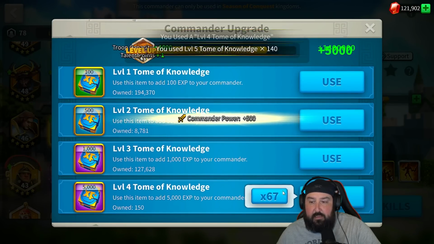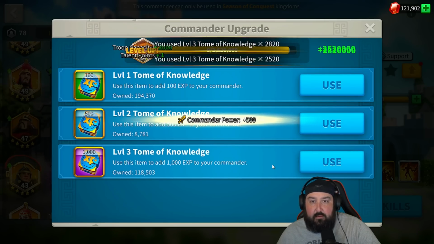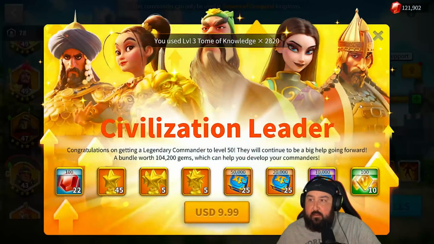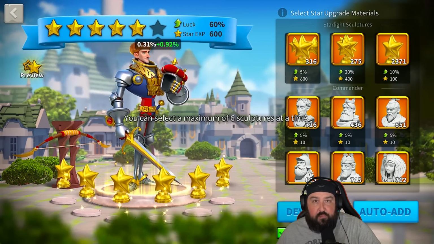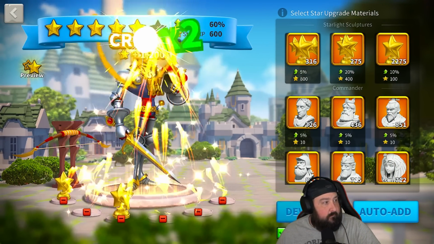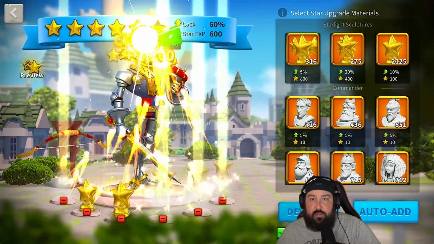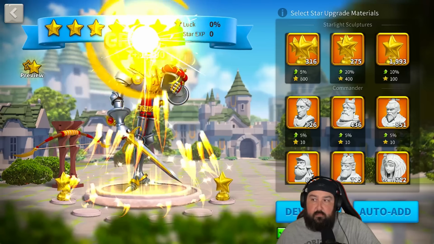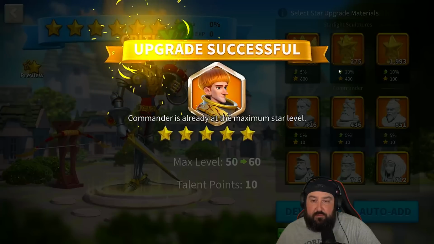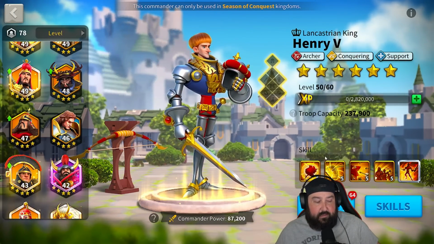Bing, bing, bing. 50. Nope. Didn't you hear me before? Crit away, my friend. Crit away. Oh, wow. It's the first time I've been below 2,000 stars in quite some time. I'm getting scared. I might need some more.